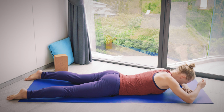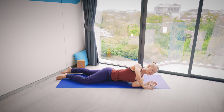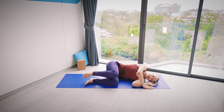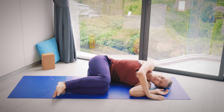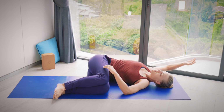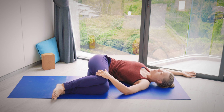And then from your belly, roll onto your left side and bend your knees so you curl onto your left side. And we're going to move on to a twist. So from your side, keep your legs on the side of the mat and open your chest up towards the ceiling, arriving into an open, reclining twist.